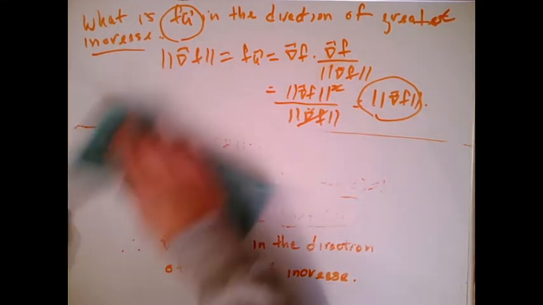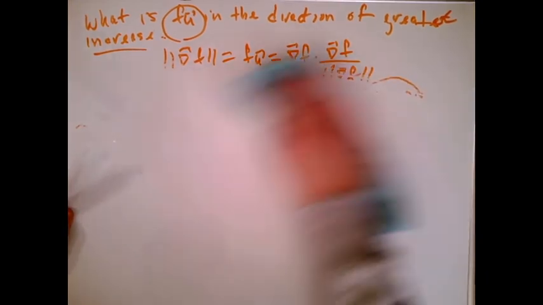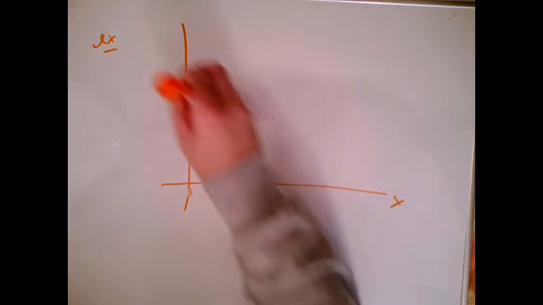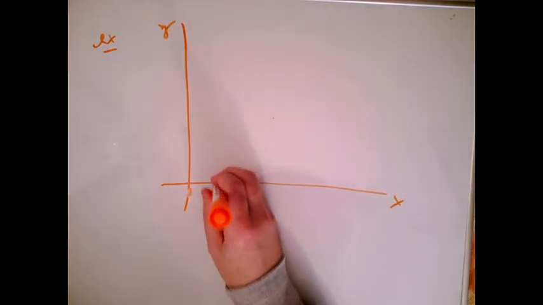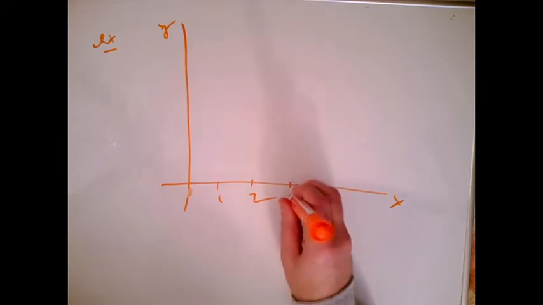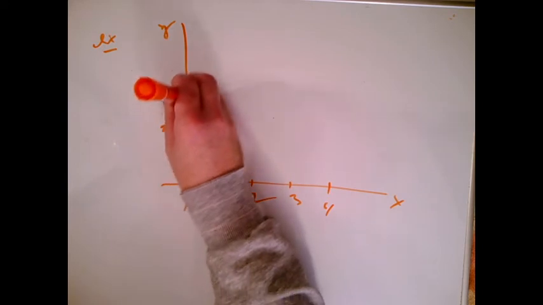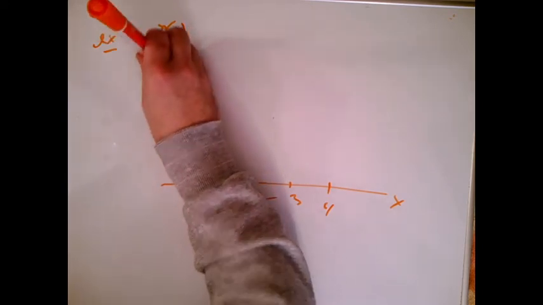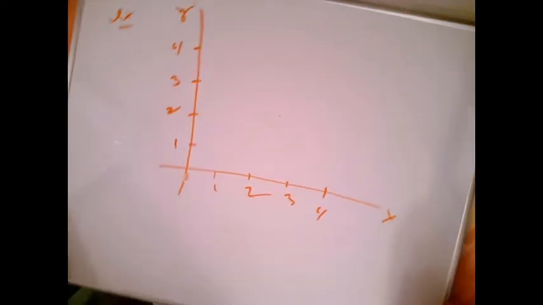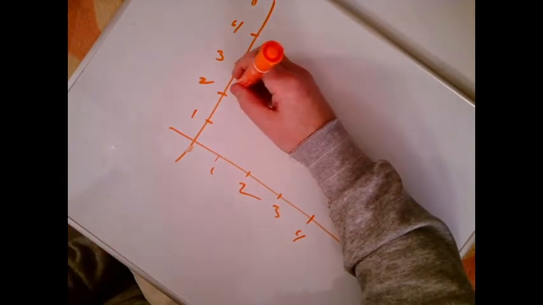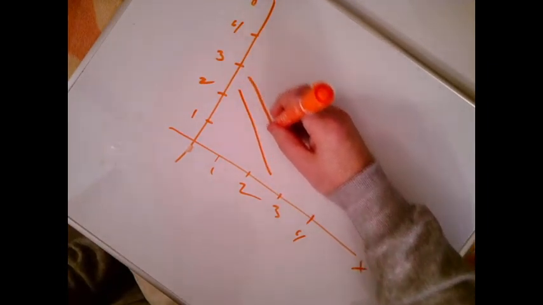A real quick example, then we'll try to do something with a real contour diagram instead of a pretend contour diagram. But meanwhile, let's just have a pretend contour diagram here for a second. So I'm just going to go like this and say this is x and this is y. And we'll go 1, 2, 3, 4, and try to be consistent. And here, and here, and here. And let's just have some contours that just run along the way. Let's go like this.